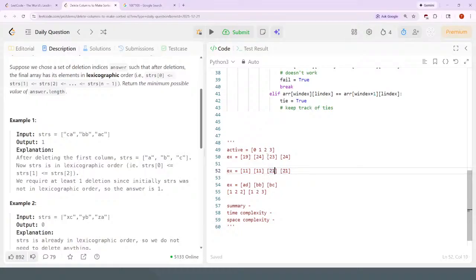I can stack the 1, stack the 2, stack the 2. If I do 1, 1, then the tie needs to break the 1, 1. Then it can't also be backwards.